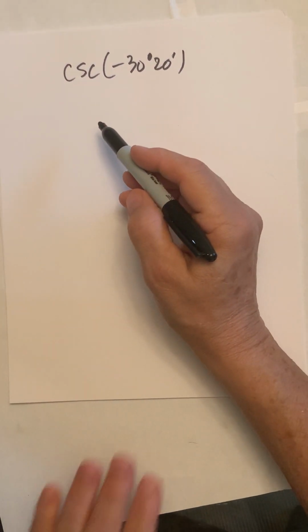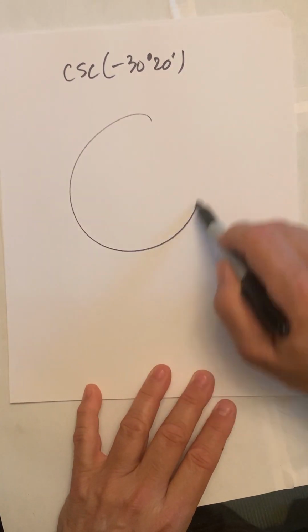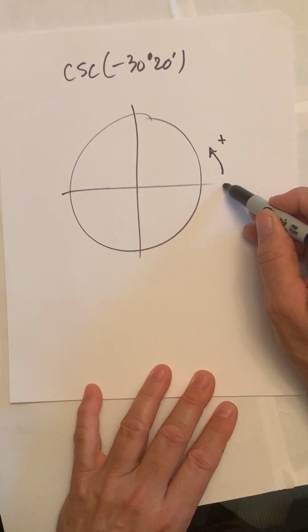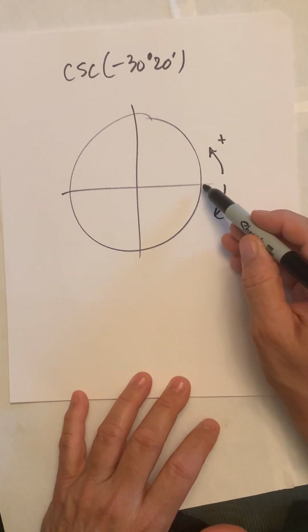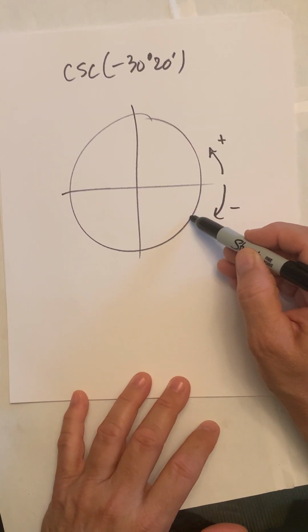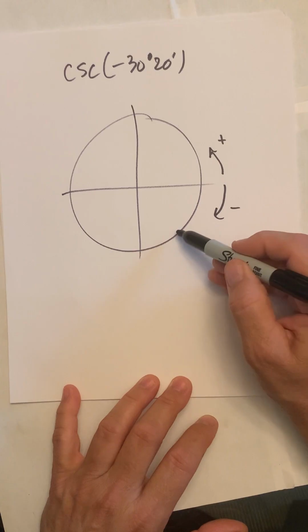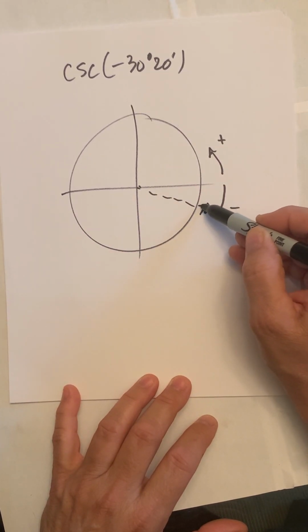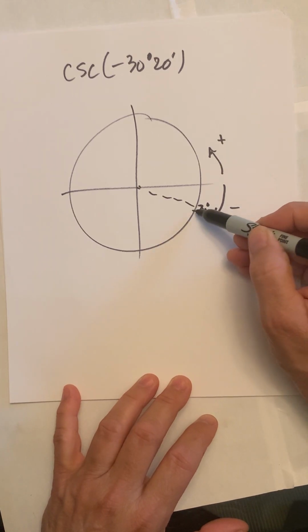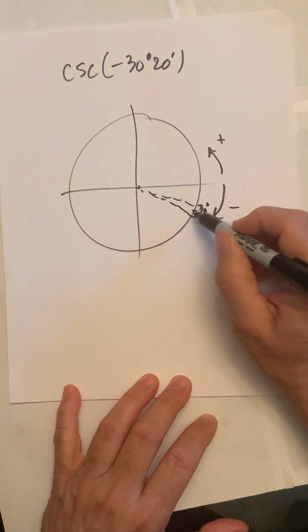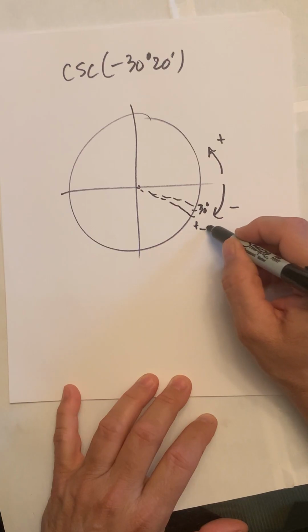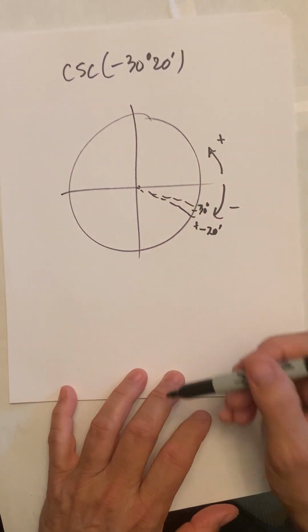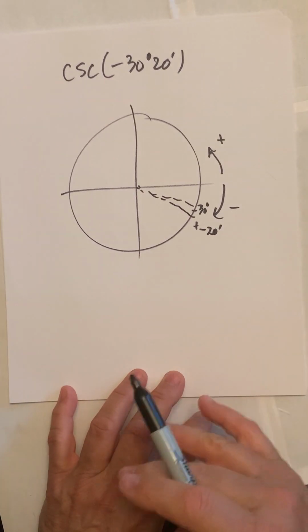You have to realize that when you're on the circle and looking at this rotation, this is positive rotation, this is negative rotation, and you're going negative 30 degrees and you want to still go a little further. So let's say this is negative 30 degrees, and then to that you want to go another negative 20 minutes. So you're still continuing in the negative direction, rotating.